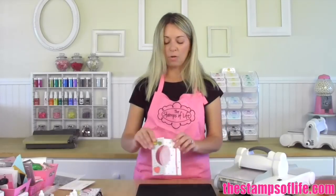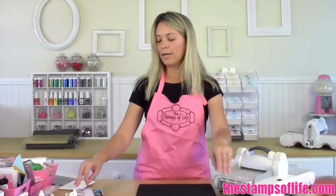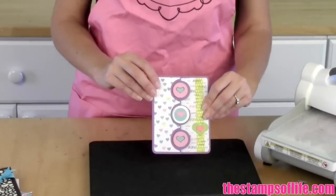Now, of course, that Love You also goes on our regular circle flip it, A2 size, Love You. Oh, now look at this. Those hearts go perfectly on our triple circle flip it. Isn't that awesome? They fit perfect.